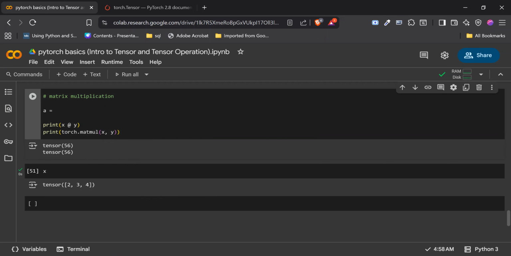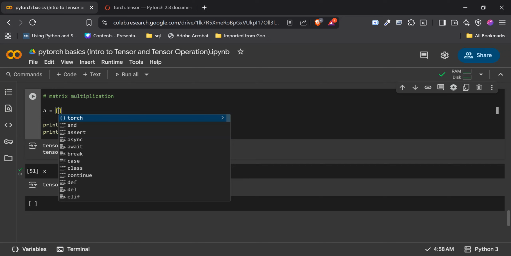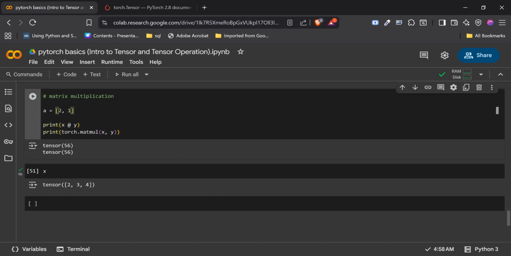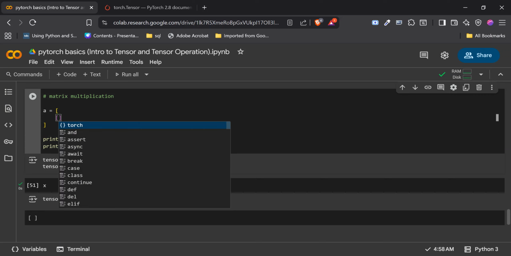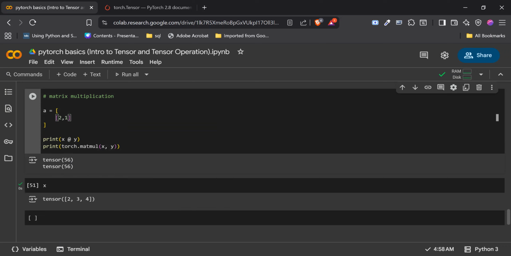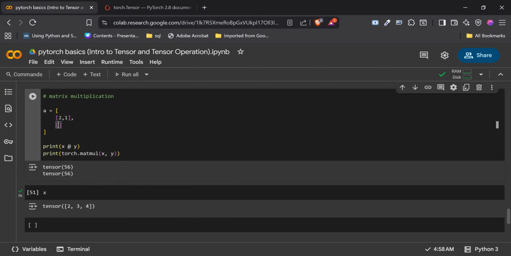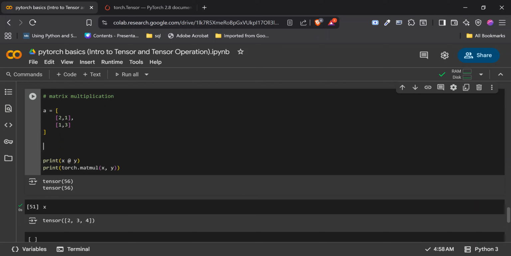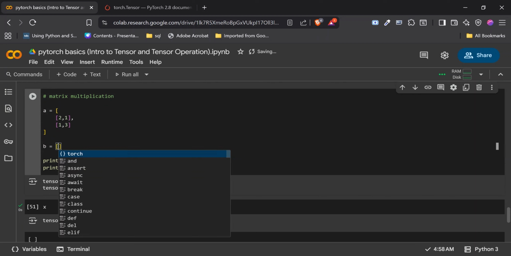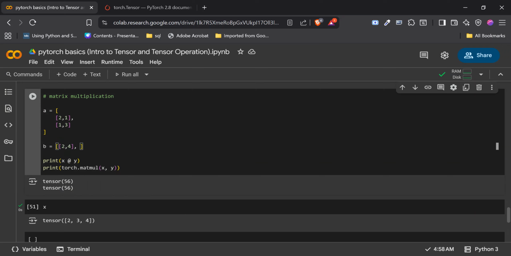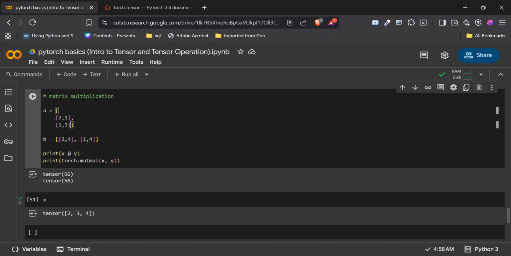We can say A equals 2, 1, 1, 3. Then we can say B equals 2, 4, 1, 4. Something like that.